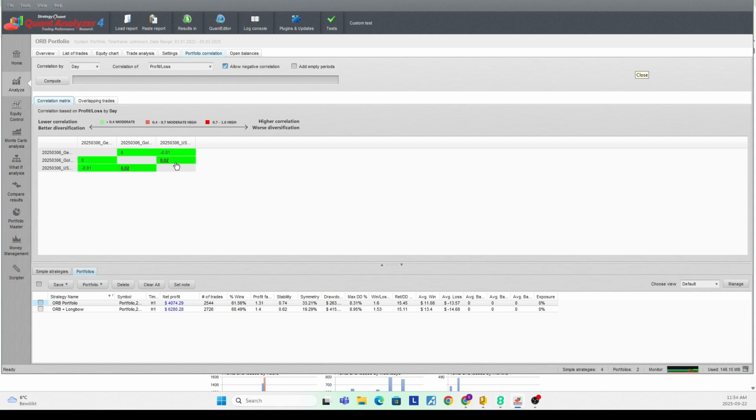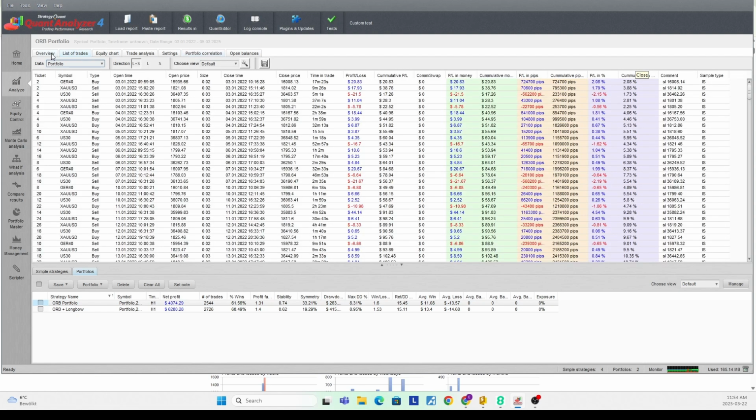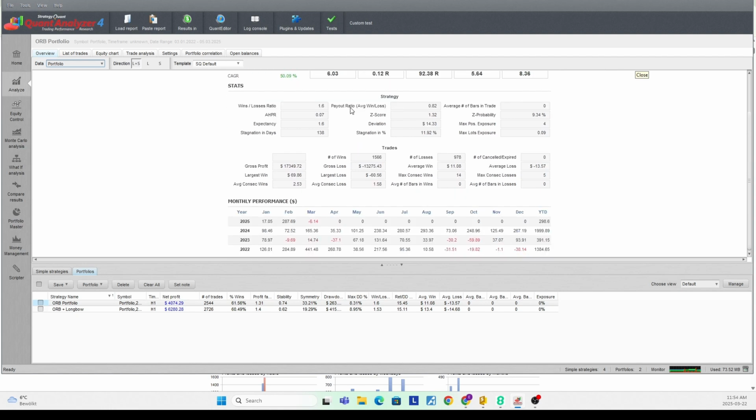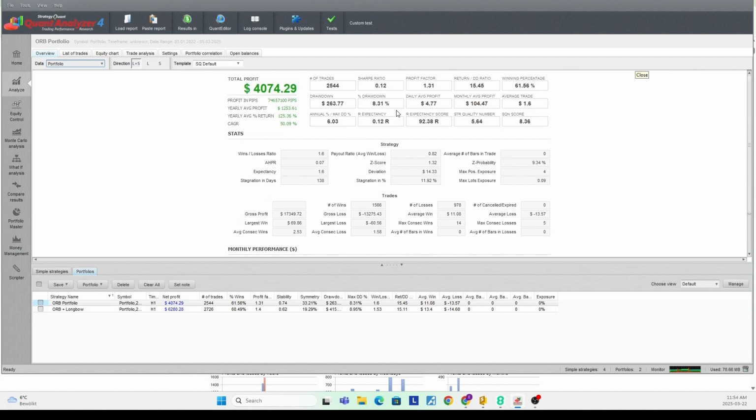If you run these bots together, not only do you have way higher returns of 125% annual returns, your drawdowns are way lower. So on the same capital, if you put them together, because when some bots are having losing periods, other ones are having winning periods, you have way lower drawdowns with way higher returns on the same amount of capital. Obviously, if you put way more bots in, you would have to increase your capital base. But just showing 3 bots which don't trade that often together gives us a really good illustration here.